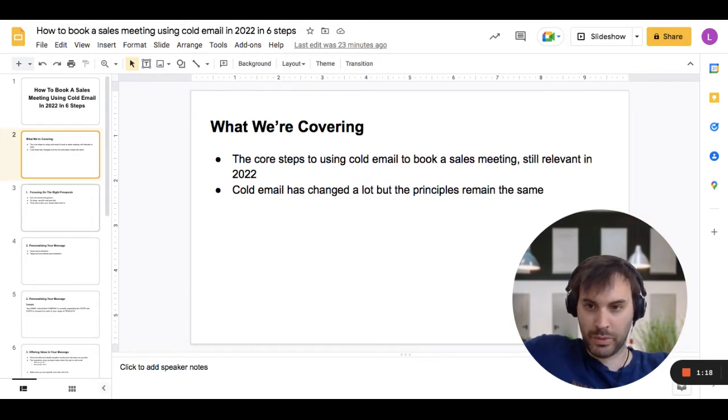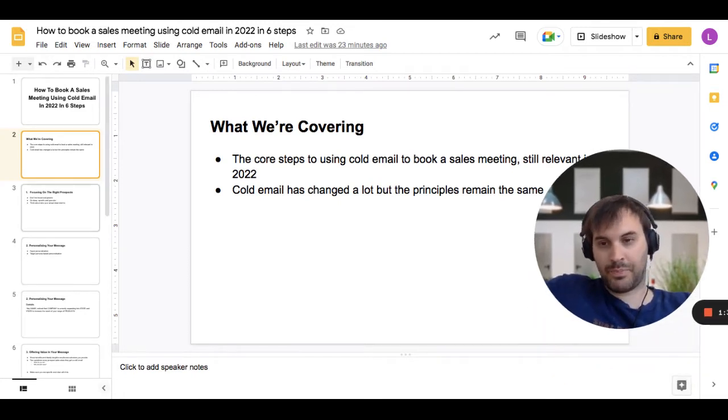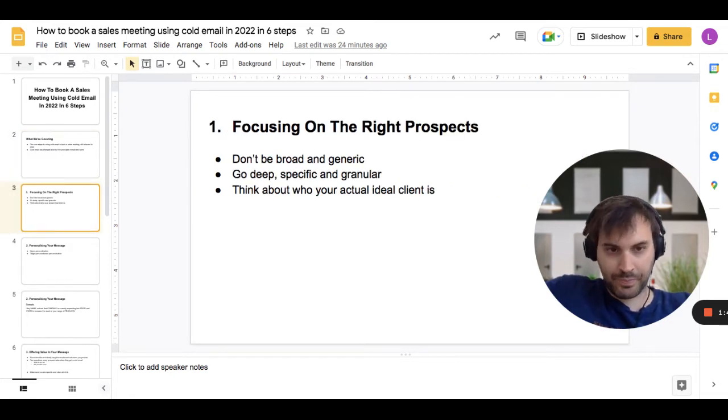These principles that I'm going to be revealing to you are going to be applicable, I would imagine, for a lifetime, regardless of tech changes. So let's get into the first of those six, and then I'll explain each step piece by piece, and all the different things you need to consider with each one.